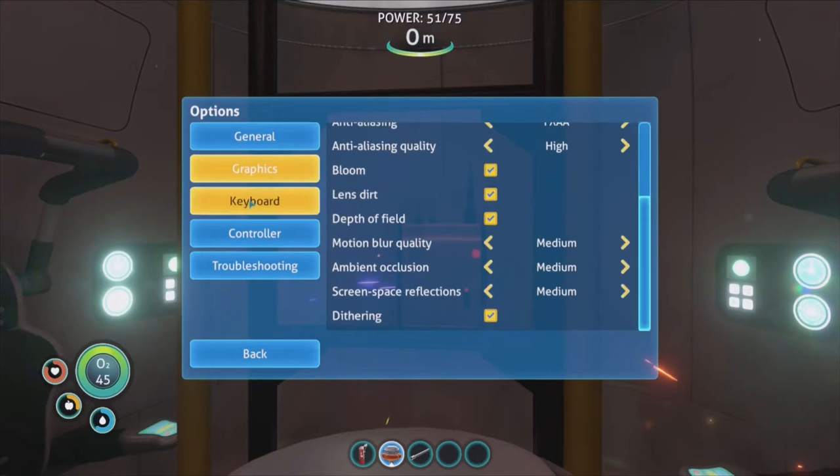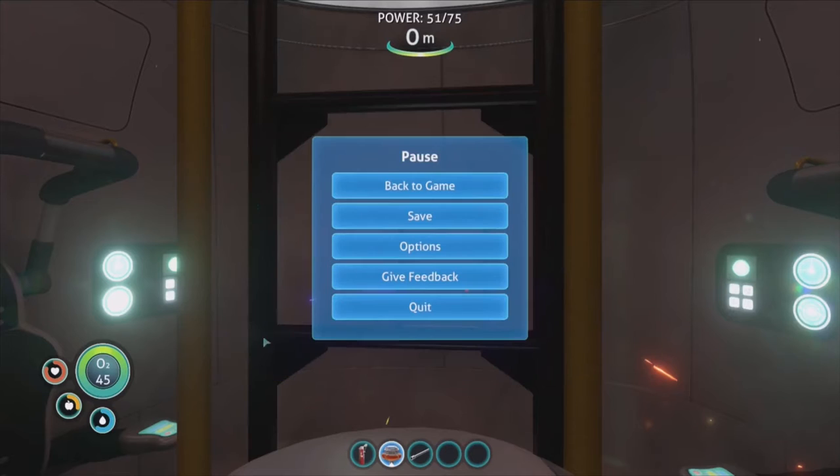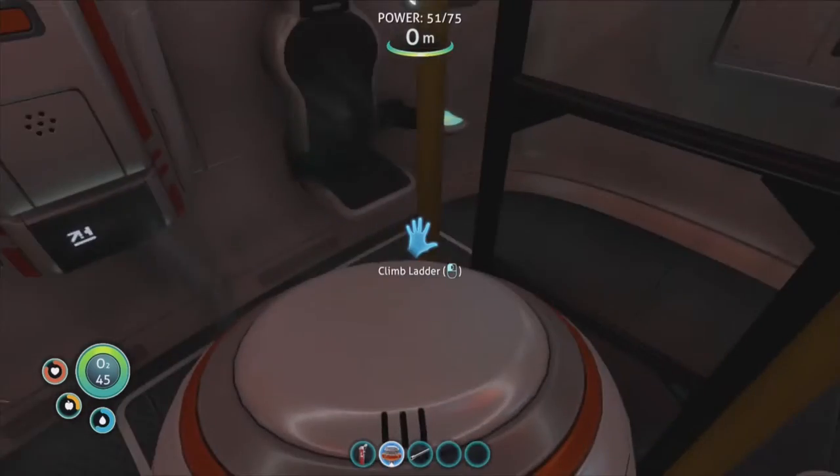I wouldn't be there. Troubleshooting. No. Okay. Oh, you have to save. That seems dumb, but in 7 Days to Die, I can just back out of it and it will save.